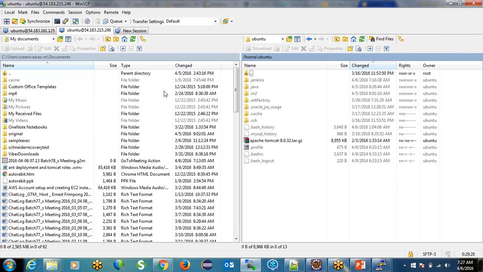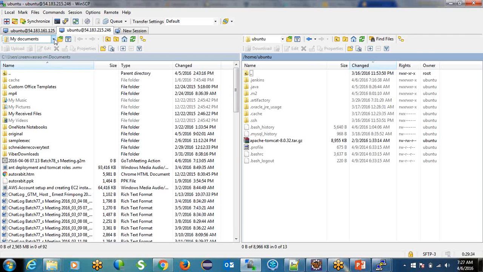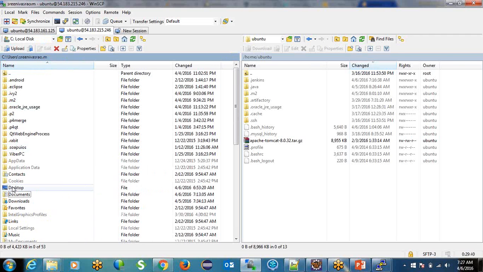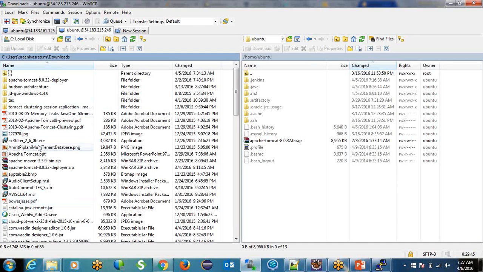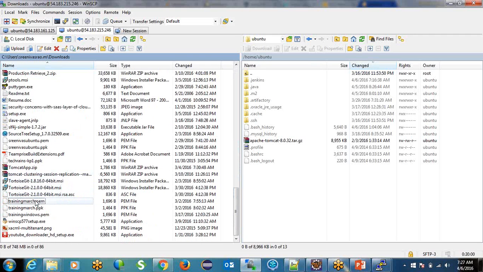For a Linux to Linux connection, we should have the PEM file, or we should have the SSH key. So I am copying this authentication file.